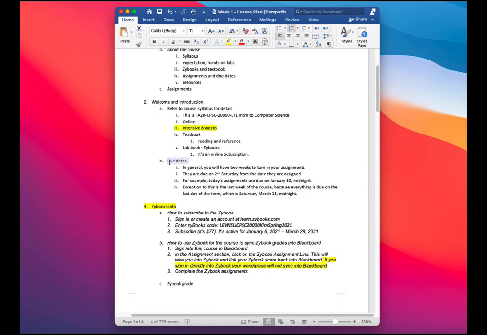In terms of the due dates, I'll typically give you 2 weeks to finish your assignments and turn them in. So today being the 18th, you will have until the end of not this week but the week after. So that'll be like January 30, right? So try not to get too far behind. You can always try to do it the same week so that you don't have an overlap of what I'm covering and what is due.